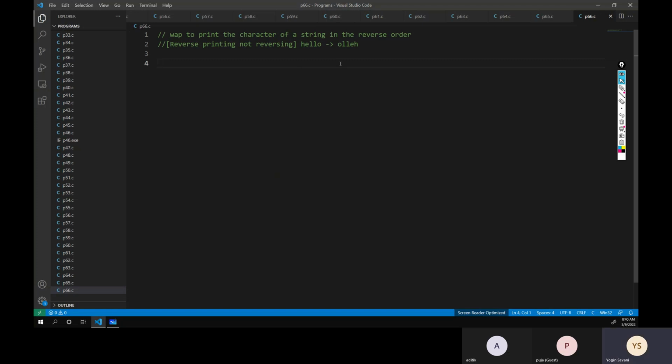Now you know how to print character by character, right? So normally it goes character by character, and I will reverse that. I will start my i with the last position. So how to calculate your i?